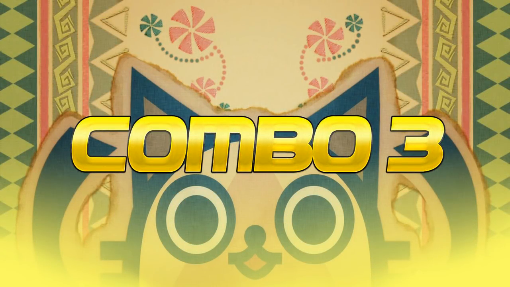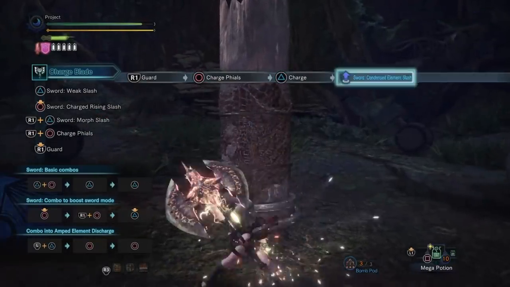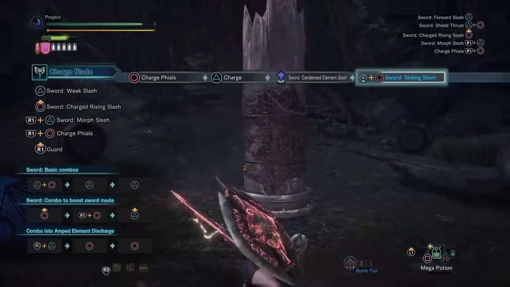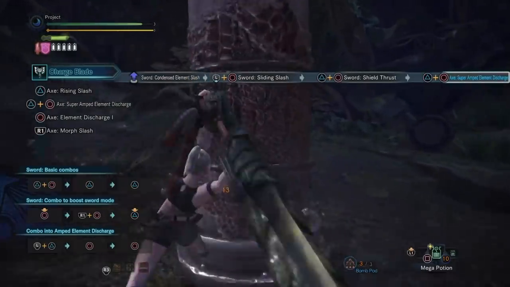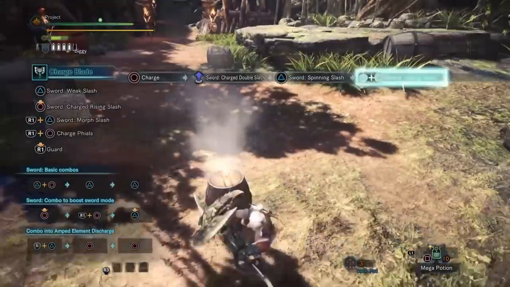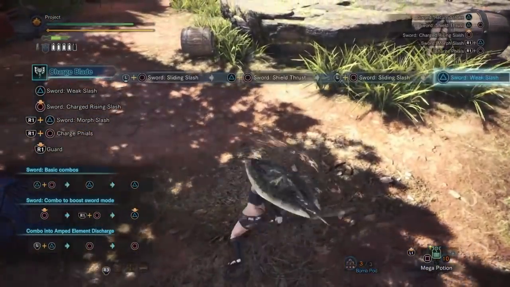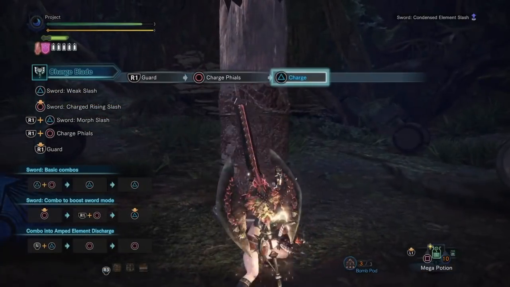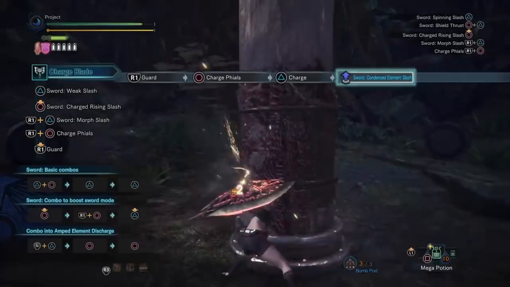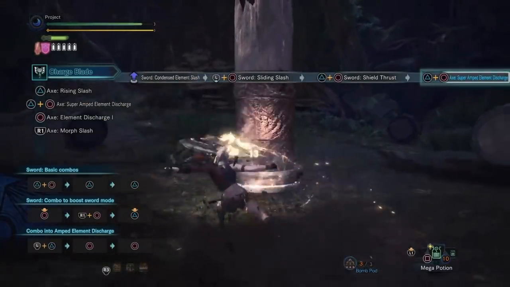Combo 3. And the final combo is an alternative to combo 1, featuring the new sword charge as well as the new sliding slash attack, which can be used after any attack in sword mode and can slide in any direction depending on where you're pointing your thumbstick to when you press circle. This is what I recommend doing if you're directly in front of a monster, as the sword charge will deal good damage while the sliding slash repositions you backwards in order to combo into the super better.